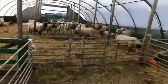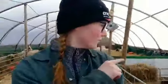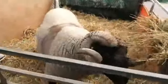So to go with the theme of the horns, because I wanted to show you guys last week about the horns, but we didn't have the Norfolks in yet. So what I've done this morning is I've taken in two of the tups, two of the daddies, to show you just the difference between horns. So you saw the Norfolk girl, she's got kind of wee horns that kind of go back, and that's as much as they're going to grow. Now it's quite typical when the males have horns that they spiral all the way around. So I've taken the Norfolk dad in, who is the dad of those lambs that I've just shown you. I've taken him in to show you what the difference is with horns.